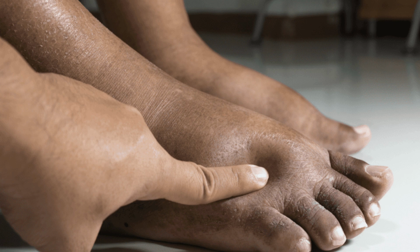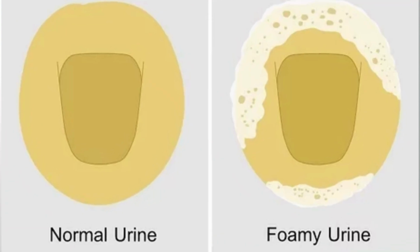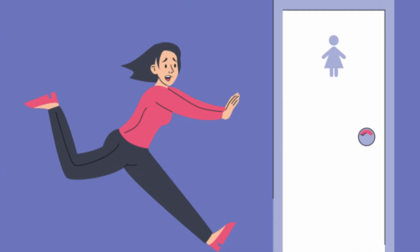This happens because there's retention of sodium in the body when the kidney fails, and then sodium attracts water, which causes your feet to swell. There are also changes in urination. The first change you see is foamy urine, where there's a seep of protein into your urine, which is not supposed to be so. The filter of the kidney is supposed to filter out all the proteins, but once they start getting into the urine, it becomes foamy, and that's a problem. The next change in your urine is needing to pee more. This happens because the disorder decreases the amount of fluid reabsorbed by the kidneys.